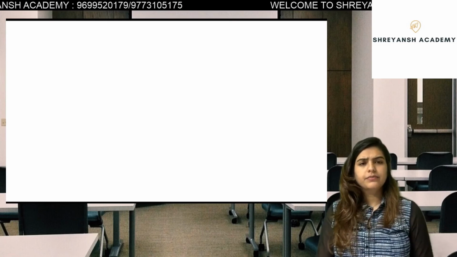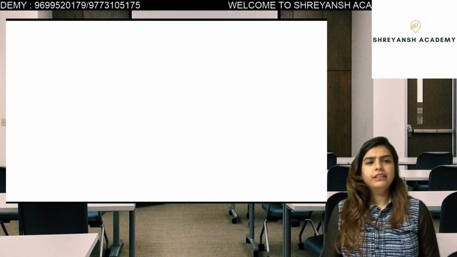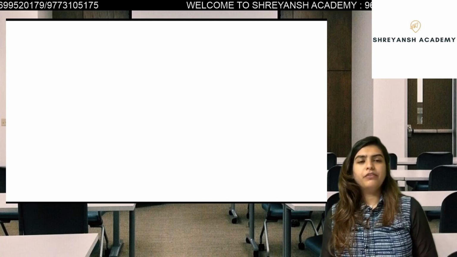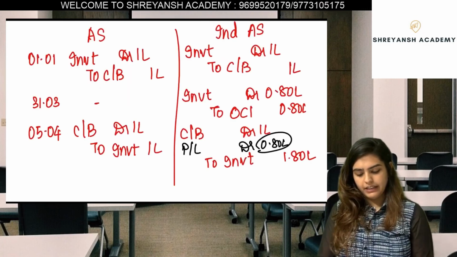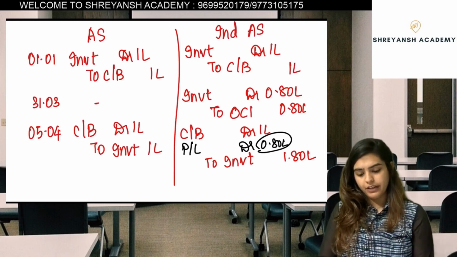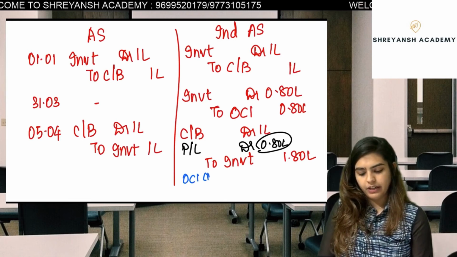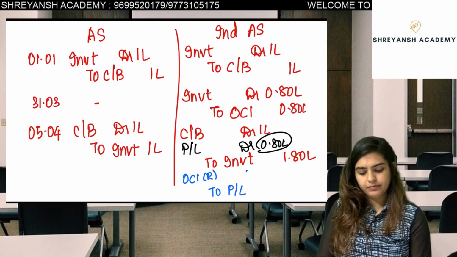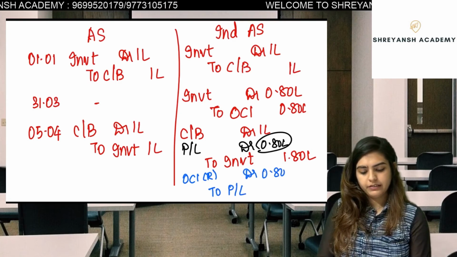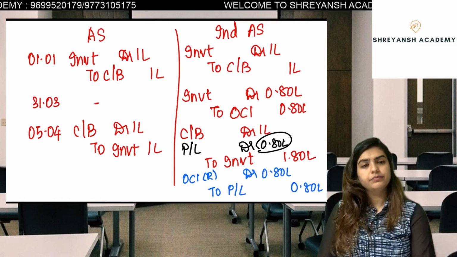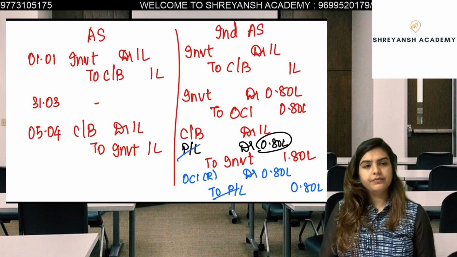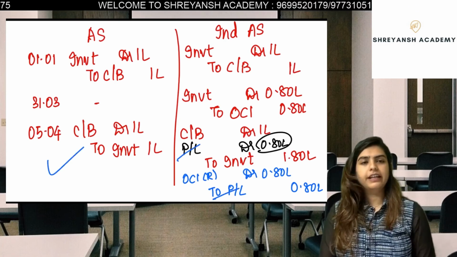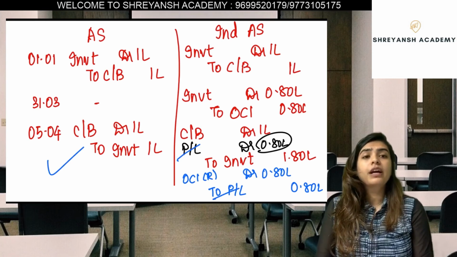Let us understand this. In the same example, if I say those investments were OCIR, the profit was OCIR, then at the end, your OCI balance will be transferred to PRL. So can I say OCIR account debit to PRL 0.8 lakhs? If you see the final impact, can I say PNL nil? That means no profit, no loss, which is exactly like AS. But this is just giving you a true and fair view.